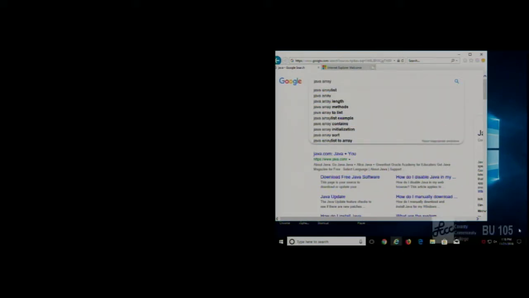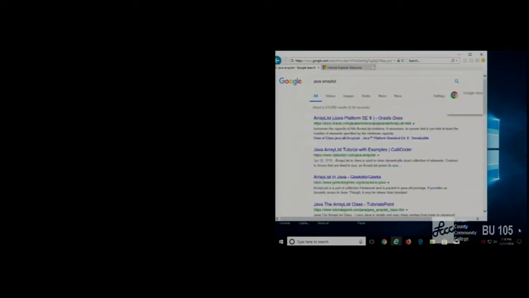So, Java array list. All right. I have a web page about Java array lists. And if I do C# array list, I get something about C# array lists. So it takes my input and it customizes the results. This isn't done with plain old HTML. All right. This is done using some sort of server-side scripting language. This language could be any one of a number of languages, and we'll talk about the possibilities in a second.